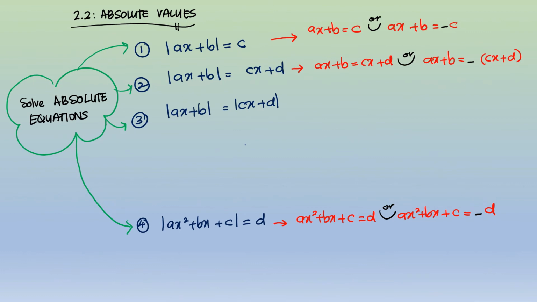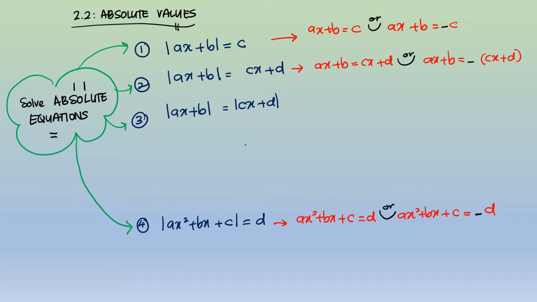Alright guys, continuing still in 2.2. Absolute values, how we can solve the absolute equations. So absolute means the symbol of equation is this one. Usually the equation will come in 4 forms. We go to number 1. Directly, you can just divide it into 2, equal to C or equal to negative C. Remember to use or for absolute equation. The second one, number 2, positive on the left or negative on the right. Positive here, negative here. That's what I mean.